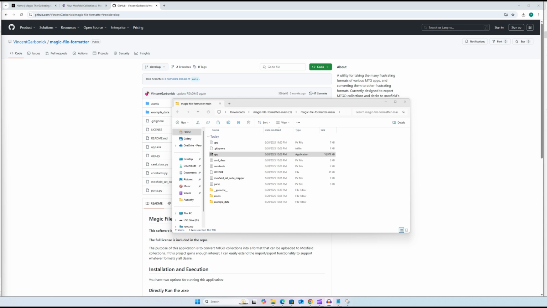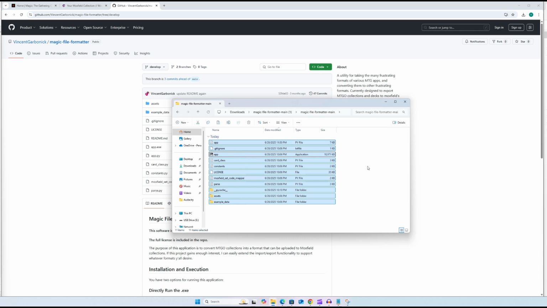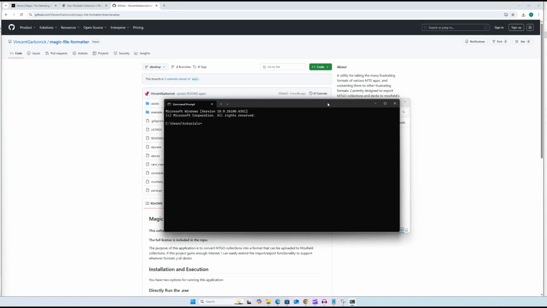Okay, let's say you don't want to run this exe file because you don't like the fact that you have to explicitly give it permission to run. You want to just run the Python so you can physically see the source code. That's perfectly valid. I would probably do the same thing. I understand completely. So all you have to do for that, this is going to be a little bit more involved, but I have faith.